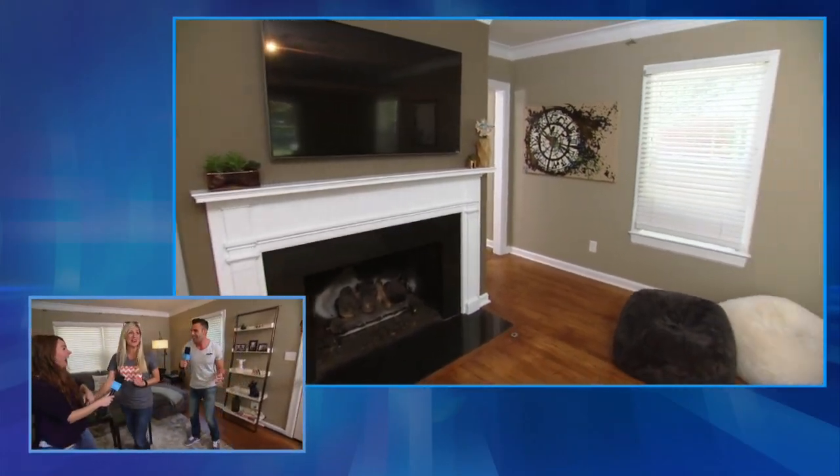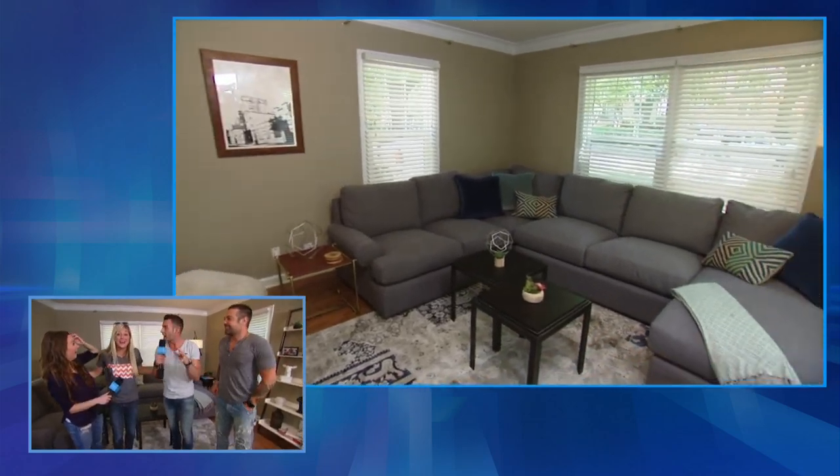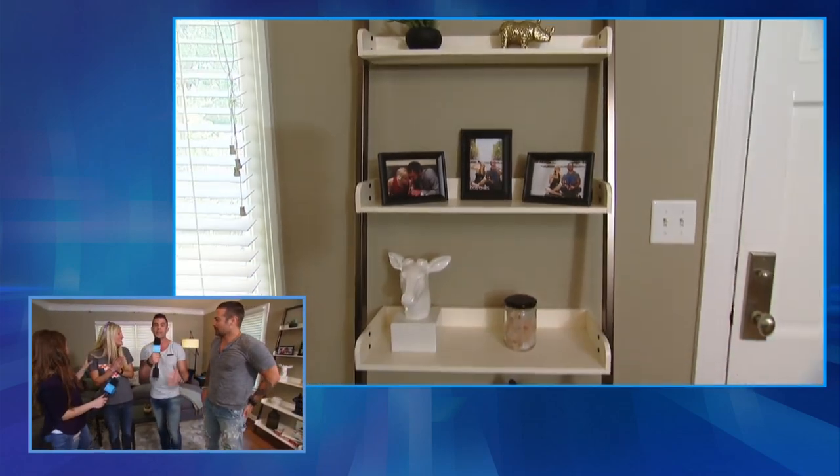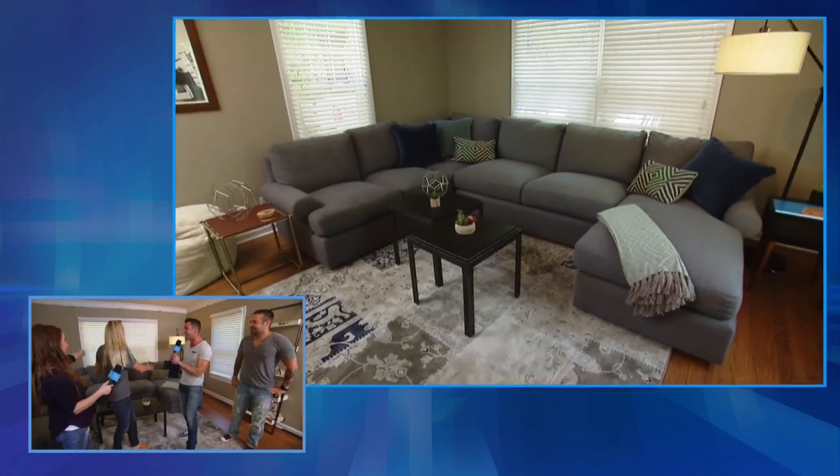Oh my God, here it is — it's beautiful! In the living room, look at our poster. We really wanted to make this a family-friendly environment. With the two boys coming, that was our major goal. Now you have a huge couch — look at the size of this couch! Kirby says she falls asleep there almost every night since the boys have been home. You're going to see earth tones throughout this entire house. It was all white walls before, but now we have color throughout the entire place. It really makes a difference.